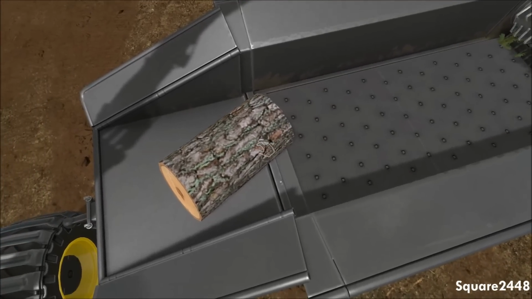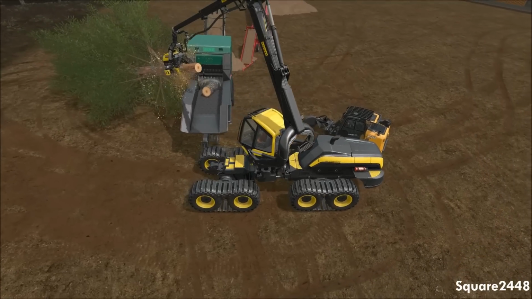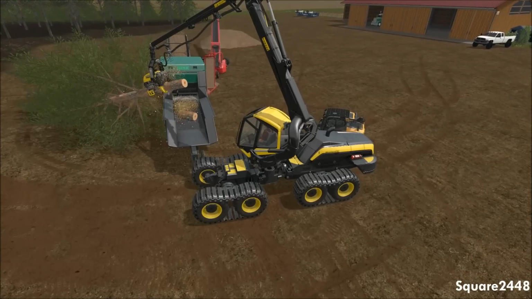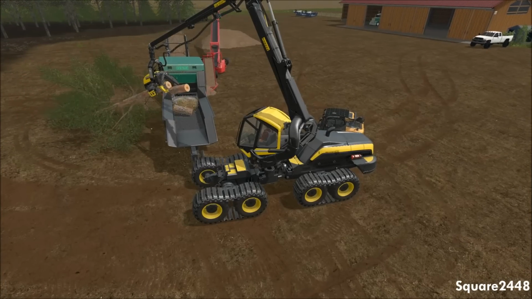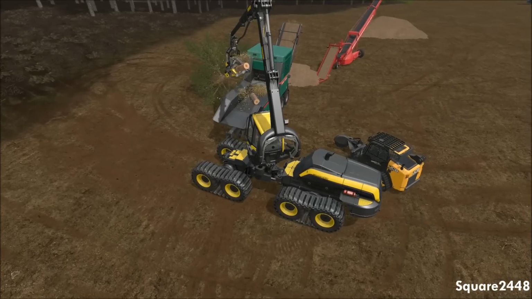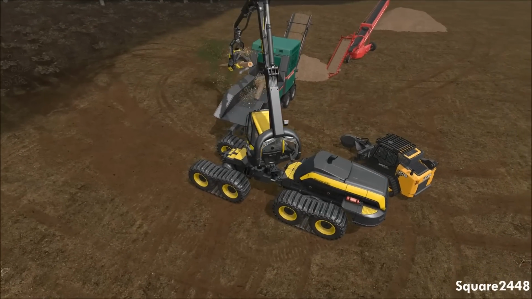It's been a busy day for us here on the logging operation because we did cut down a lot, and look at that large pile already. That just shows that we have been working pretty efficiently to get the job done for us here. And I will definitely have to reposition the conveyor belts because we do have a large pile building up again.